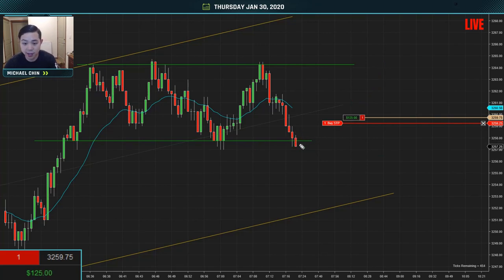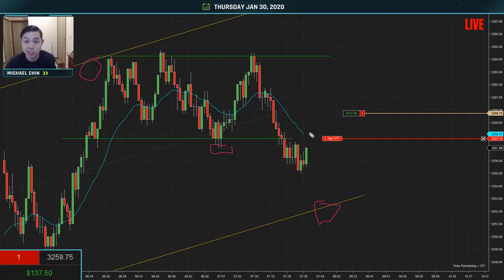We still have the runner and hopefully we can test the bottom of this trend line. There is some support we have to watch out for. I did mess up on this old runner earlier, so I don't want to make that same mistake of missing out on this extra — looks like five points — that's an extra $250 I missed out on because I panicked. If we made it all the way down to the bottom of the trend line, that's six points, so potentially $300 on this single trade. The runner is still alive, but prices are now starting to bottom and probably going to reverse up. I'm trailing my stop pretty aggressively to capture what looks like two points of gains — about $100 on this runner.